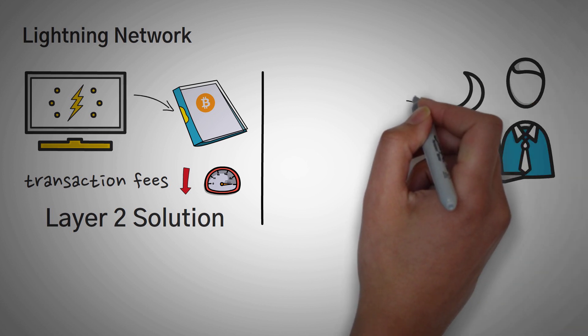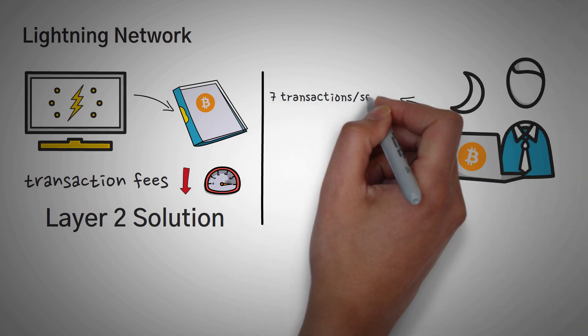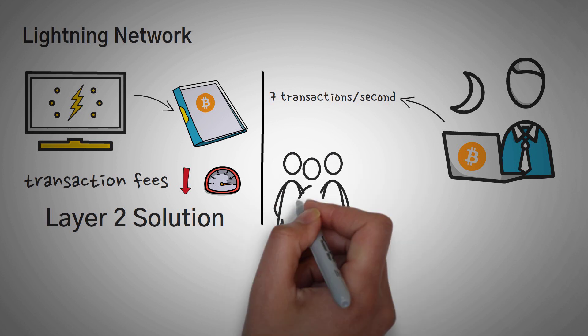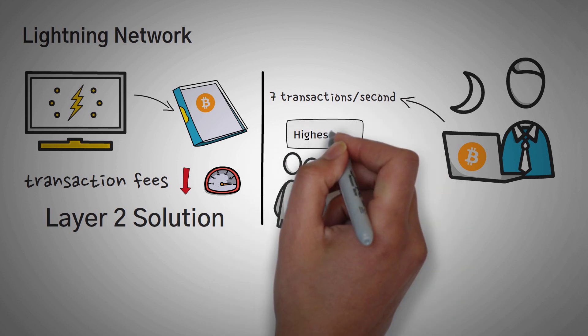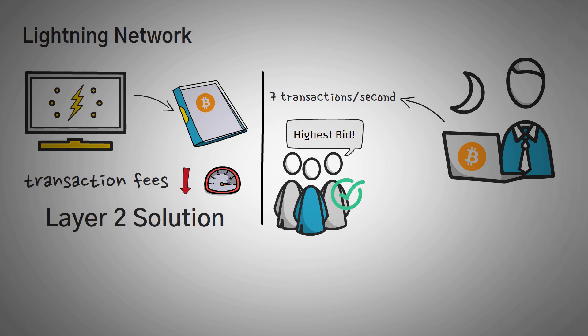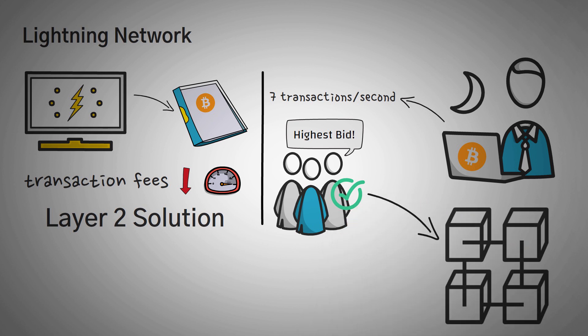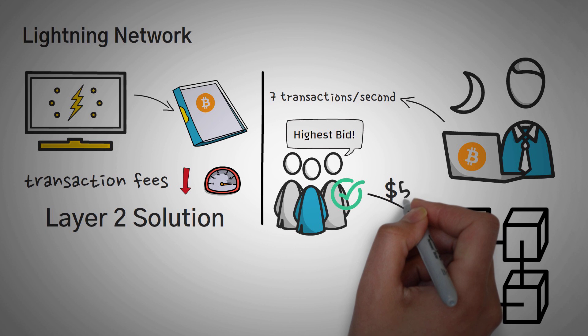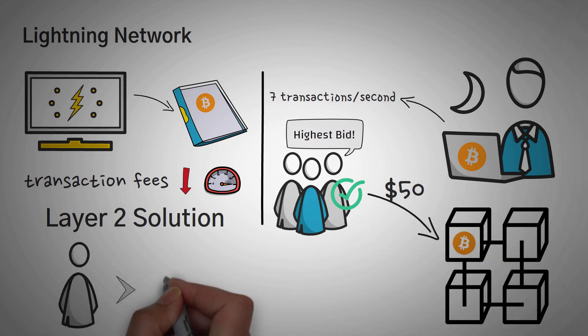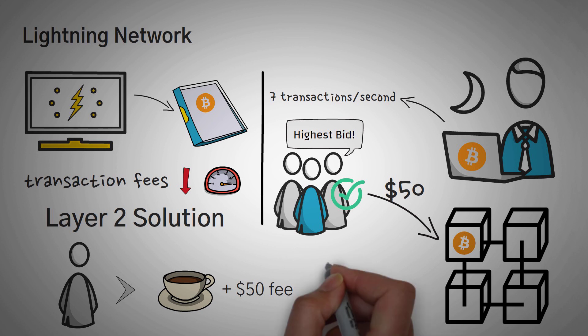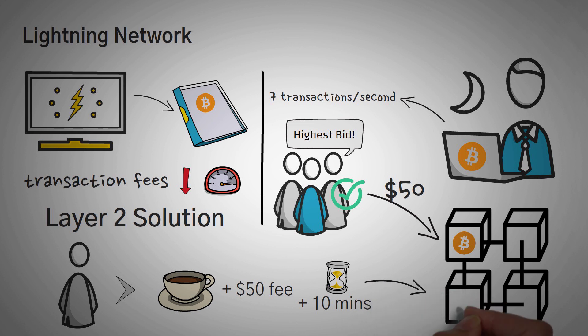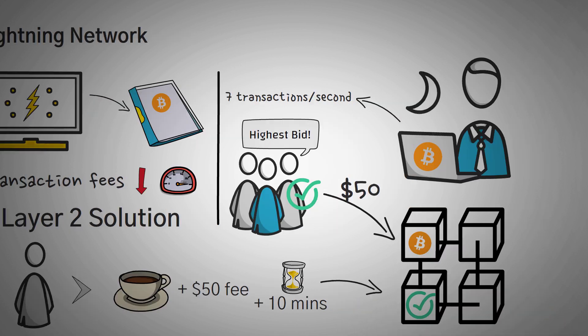First, Bitcoin is coded to only perform around 7 transactions per second. This means only the transactions from the senders who pay the highest fees will get validated. And since Bitcoin is very popular, the fee to be included in the blockchain block has been up to $50 in the past. Imagine paying for your coffee and they tell you there's a $50 fee. And to stay true to the analogy of Bitcoin, imagine it would take 10 minutes before your purchase was confirmed, because that's how long a Bitcoin block takes to be validated. So these are some major problems.